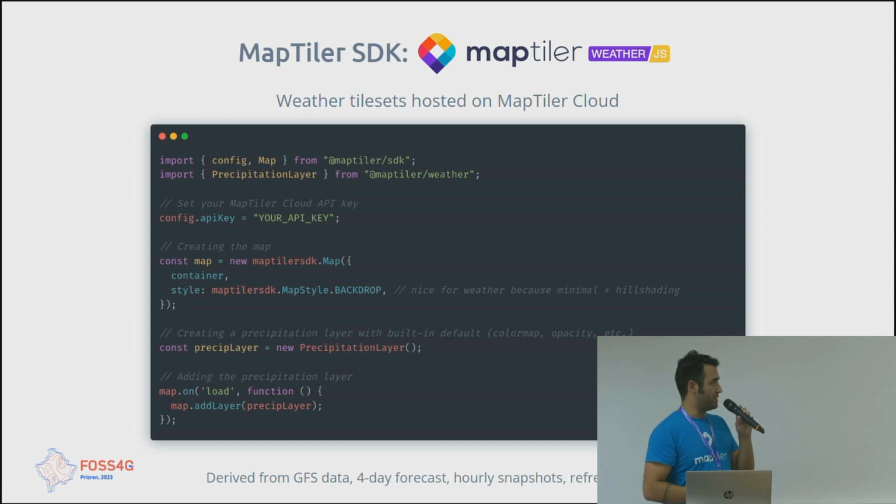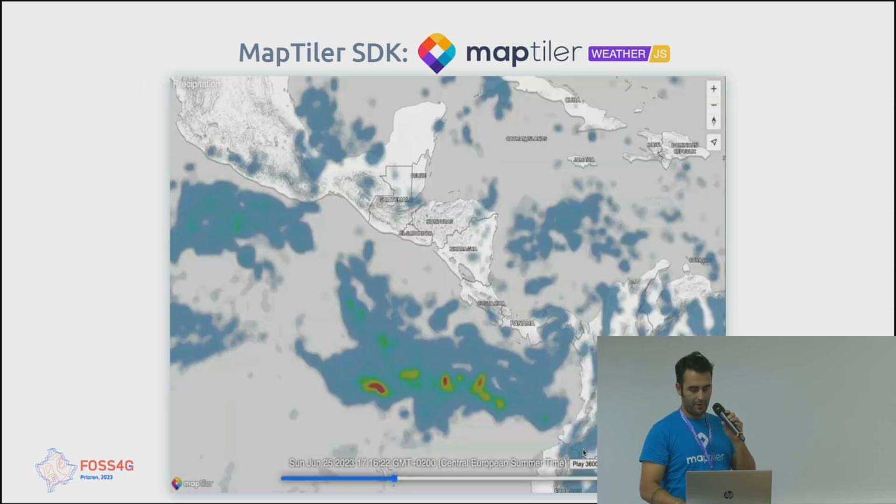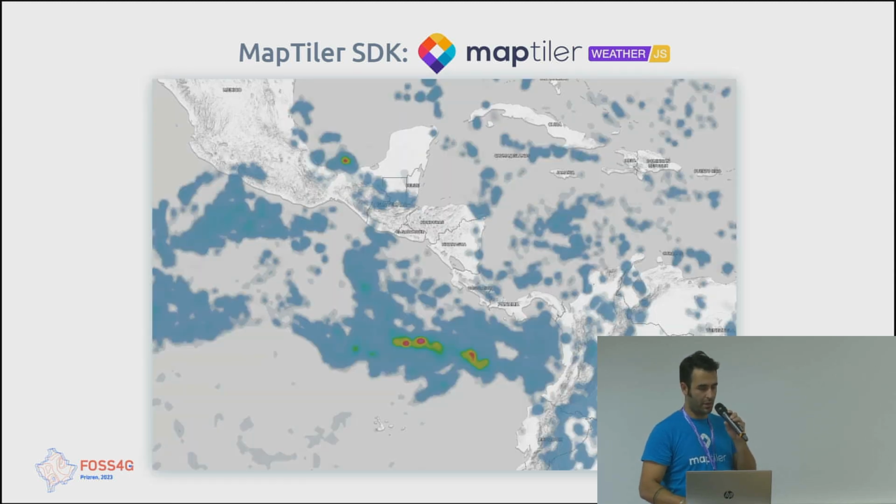And then when your map is ready, you can add the layer to your map. I also used to have a video for that. So basically, on the video, which is not working, you see all the clouds moving across Central America here. And you can zoom in, zoom out. The data is provided by GFS, and internally we work on that to make it possible to be used in the tiling way.